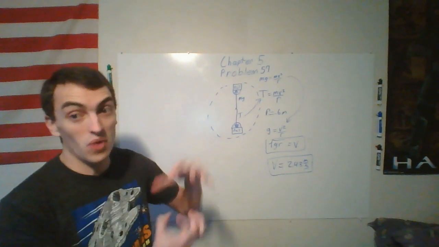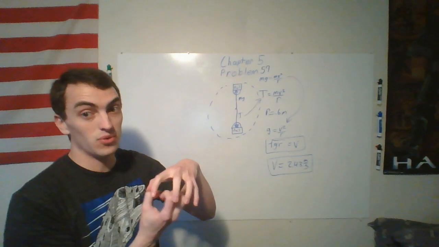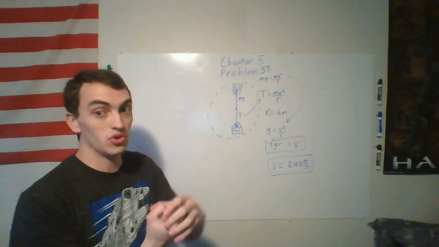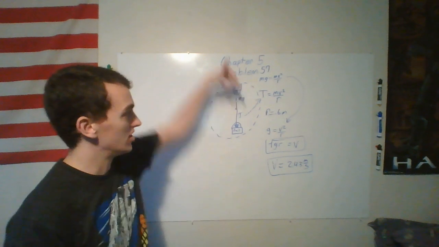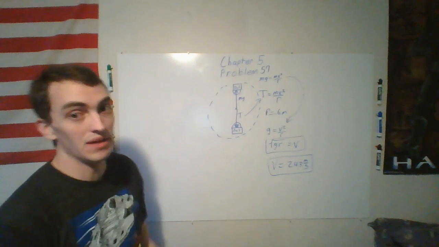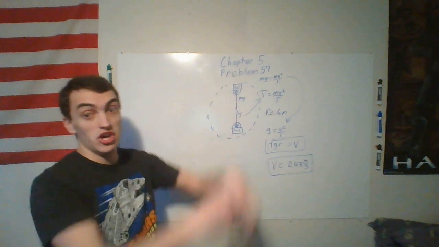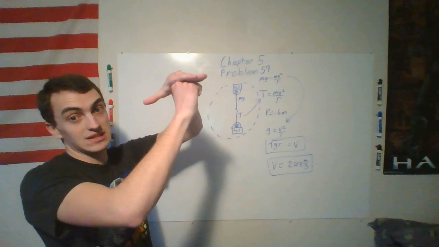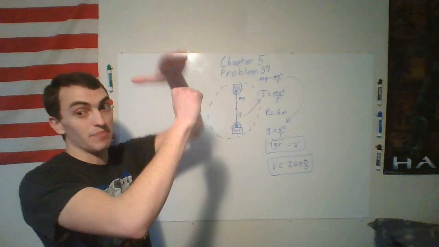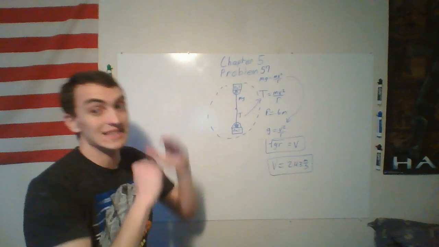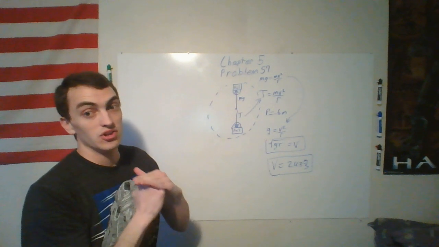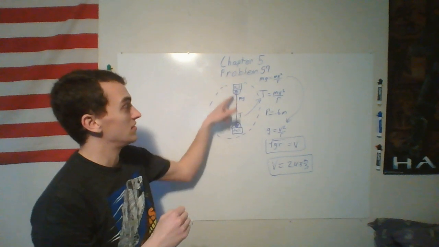So, the water in the pail, the only forces acting on the water are going to be the pail pulling it side to side in ways, and gravity constantly pulling it down. Or when you're at the bottom point, the pail is going to be pushing up on the water. But at the top, you need the force pulling on the water and the pail, or the acceleration of them, to be the same. So you need at least the same, which means you must have the force acting on them as mg.